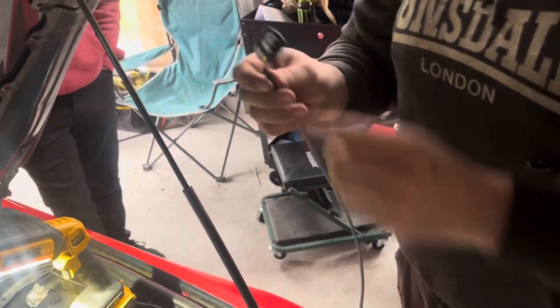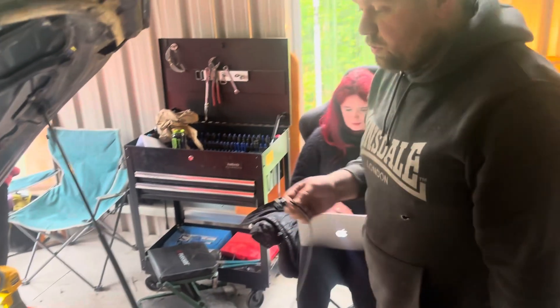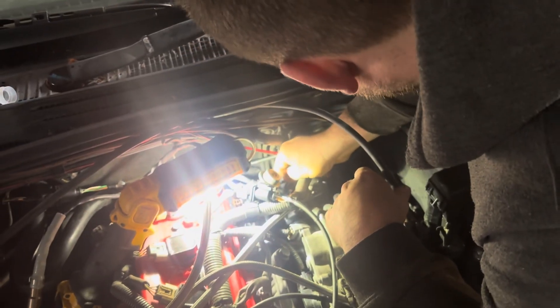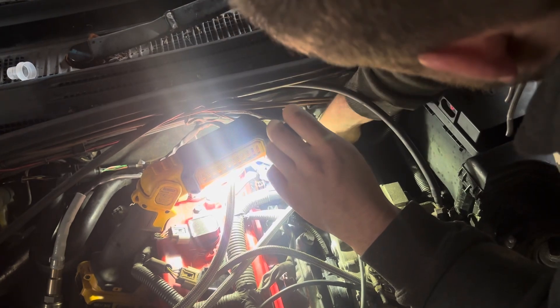This is the cam angle sensor — you change this out. There's the factory cam angle sensor going into the factory plug, and it uses a shared ground, which supposedly is bad. So now we have a singular ground for this sensor. There's the plug at the back of the intake manifold — it's actually not that hard to get to. I'm going to plug the new one in there.